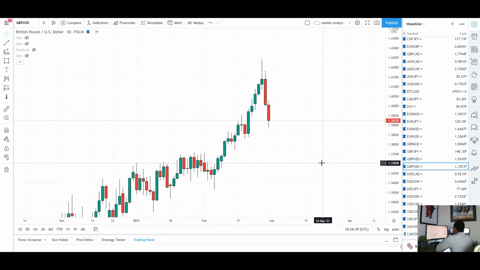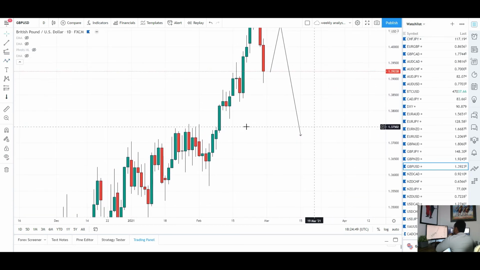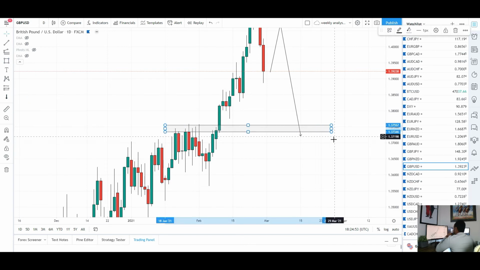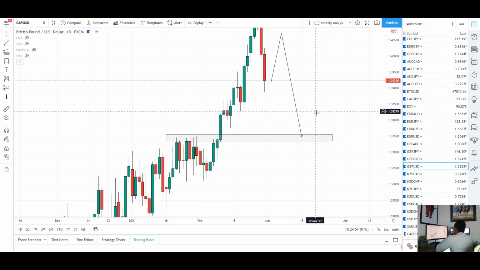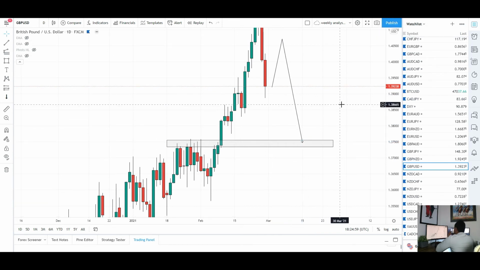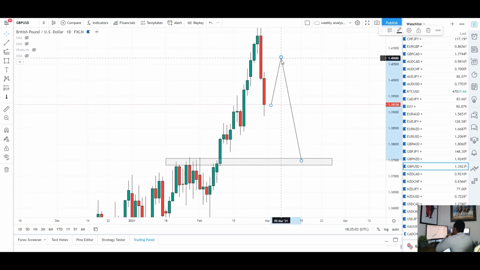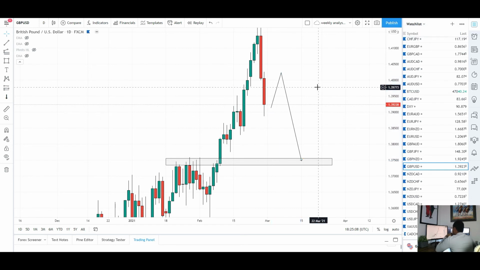Again, expecting to see a bit of retracement now since we're getting a little bit overextended. But again, I think any movement to the upside is probably just retrace and further continuation to the downside. I think we could be seeing a movement maybe back all the way to this area here where we were consolidating for a little bit. Didn't get a retest of that area. So I do think we could be working our way back down to 1.37500 for GBP/USD, but do expect to see a bit of retracement to the upside first before coming back down.